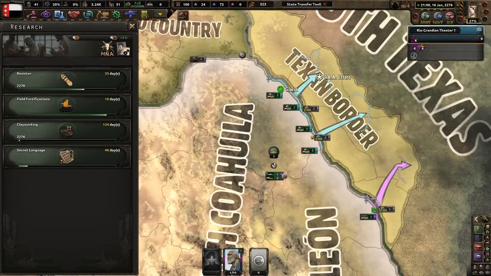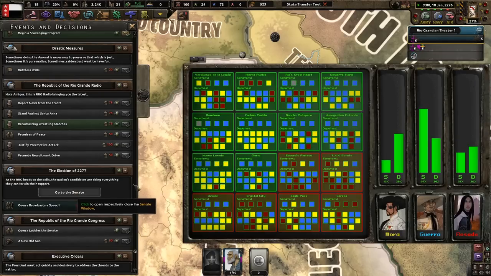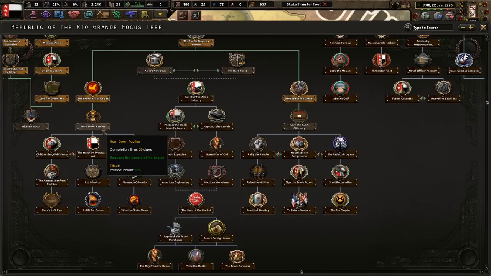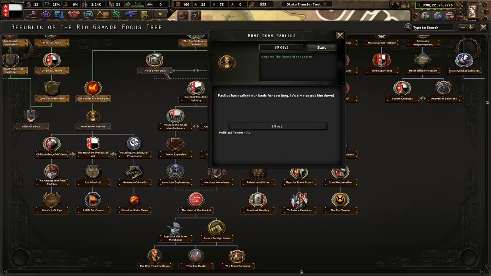Happy 2276, my friends. Well, we're definitely having a year. I'm going to grab a speech. How's this looking? We're at 64%. We're definitely doing better than Mora for senators. Shame of the Legion. Let's hunt down this pig. Hunt down Paulus. Yeah, we'll do it.